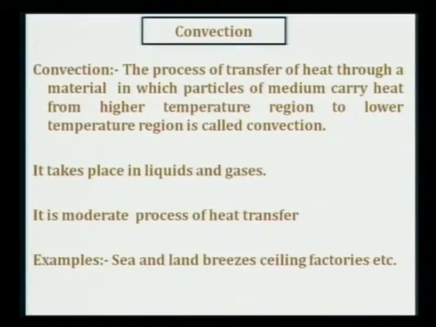If you take water in a pot and keep that pot on a heater, then heat energy will be absorbed initially by the molecules of the water present at the base, and after absorbing the heat energy they will physically move from one region to another region. Hot molecules are going up due to decrease in density, cold molecules are going down, again they will absorb the heat energy, then they will come up, cold molecules will go down, and after a certain time the temperature of the entire water will become constant.